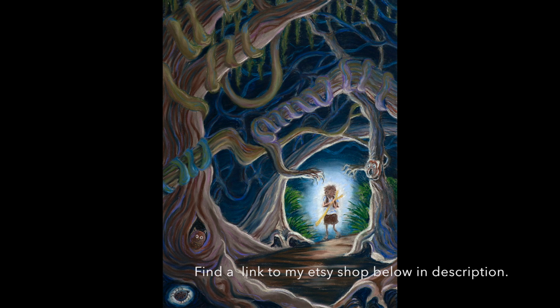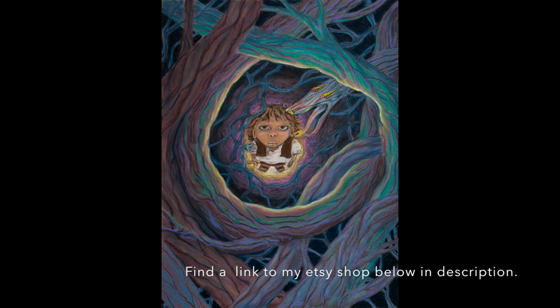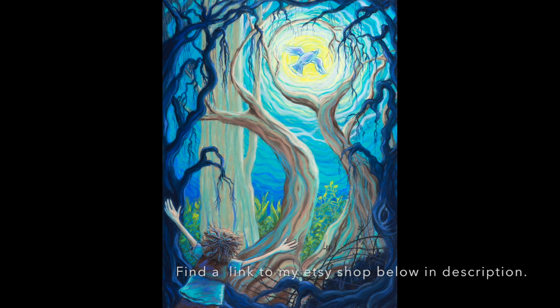And now, without further interruption, I will go on to show you the time-lapse video of the tall tree discovery illustration for my new book, A Boy in a Tall Tree.